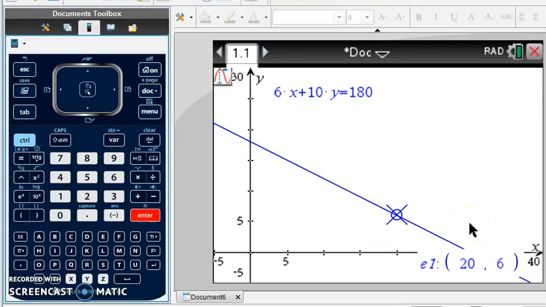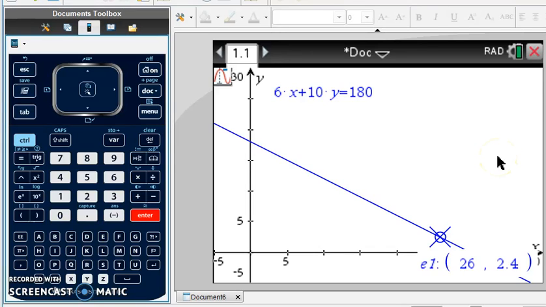And I can do this with any value. If I want to know what is the value when I'm at 26. When x is 26, y is 2.4. This is not a possible solution in my word problem. I can't have 2.4 large tables. I can't cut a table into pieces. I guess I could, but that wouldn't be relevant to this problem because then I no longer would have a standing table. So, again, to evaluate, you just type in the value once you're in the trace function.